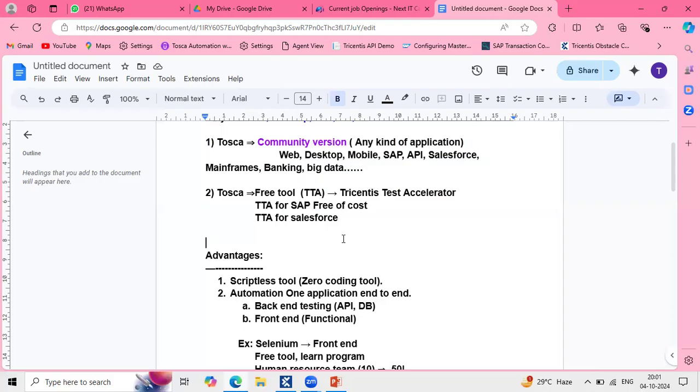Is there any possibility to build our own framework from zero to a high level? Yes, definitely you can do that. Okay, thanks.